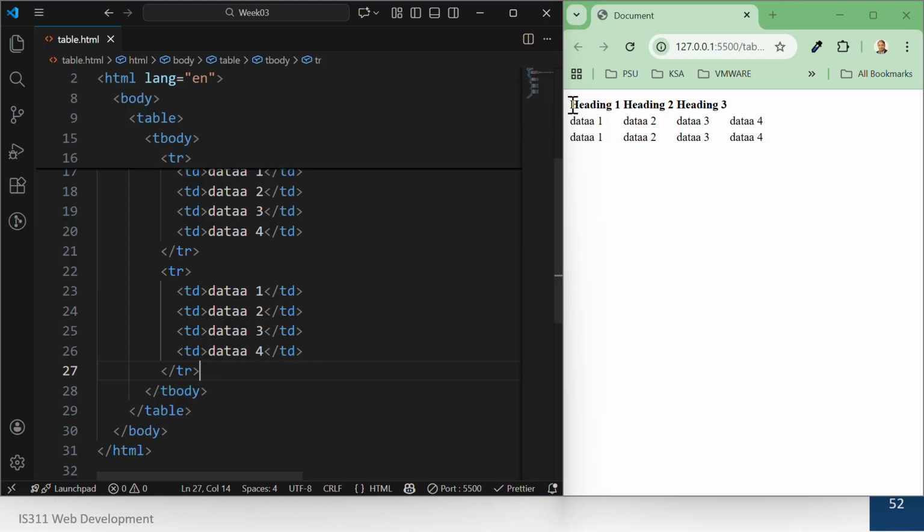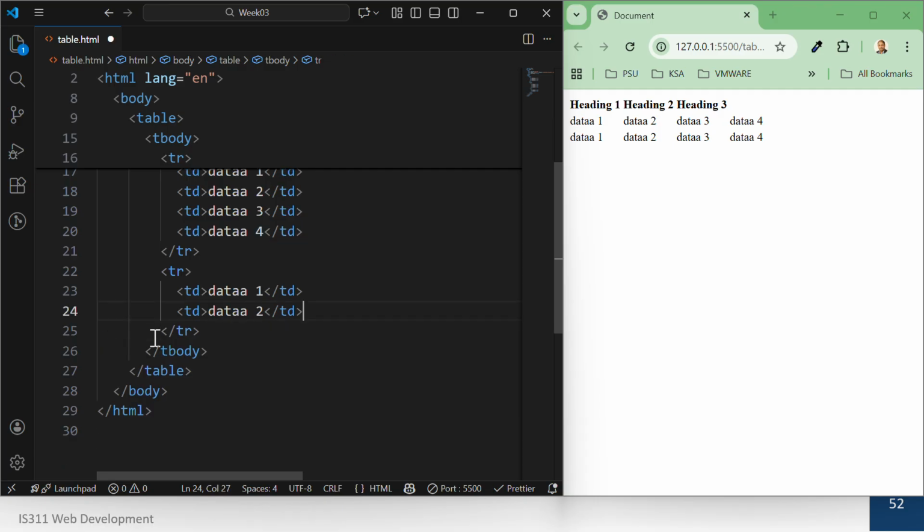The first row, which is a heading row, contains only three columns. In the second row, we have four columns. In the third row, we again have four columns. And it is possible that in the third row we have only three columns, or even only two.